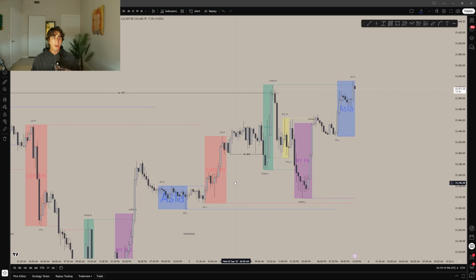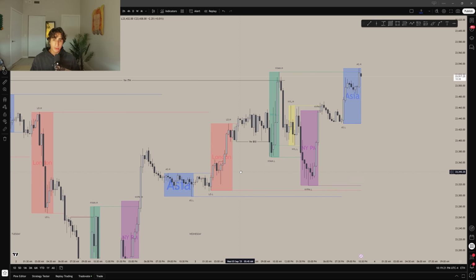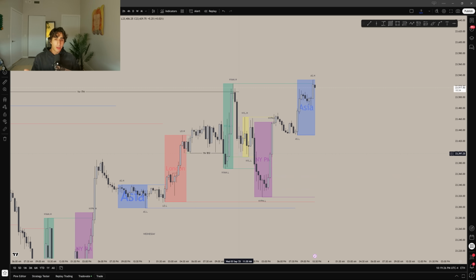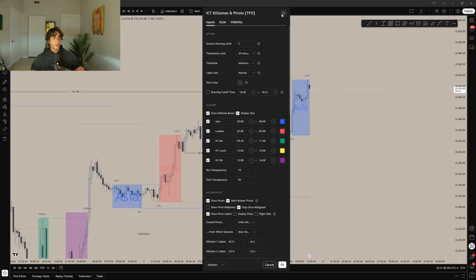Okay, and what this indicator actually does is it marks out every single session. So we have Asia session, London session, New York AM session, lunch hour, PM, literally every session for you. And this is really important because session highs and lows are super strong draws on liquidity and magnets in price. And this is also really important so you can see what the overnight session has done when you wake up in the morning, so you can actually determine your bias whether you want to be bullish or bearish on the day.